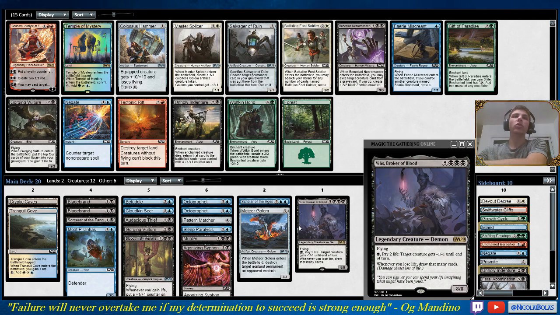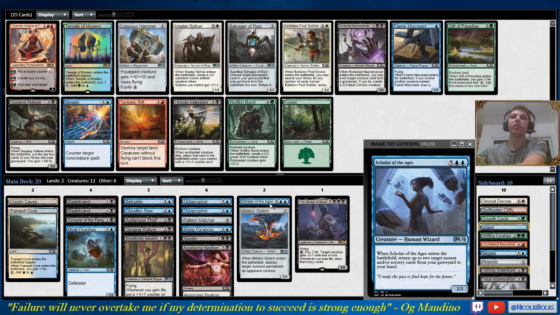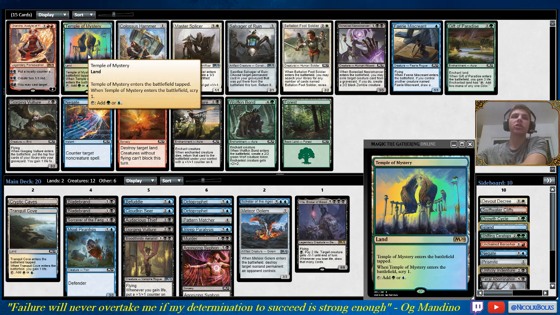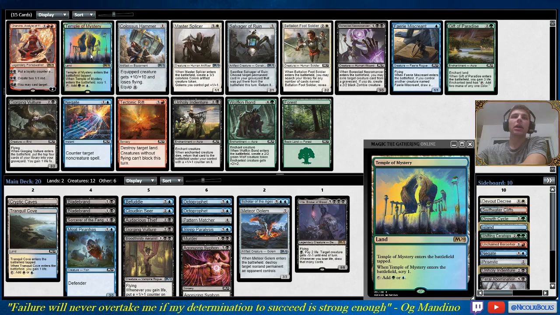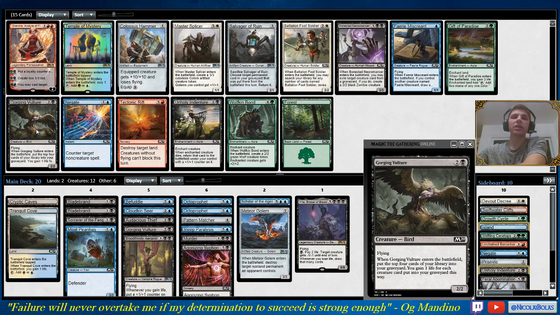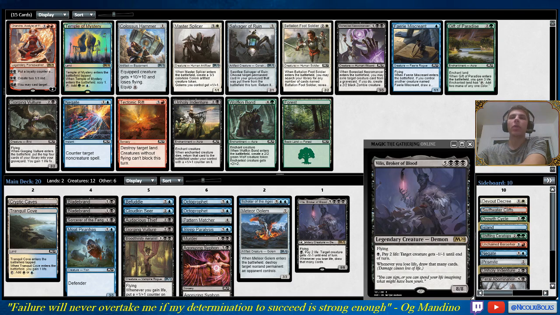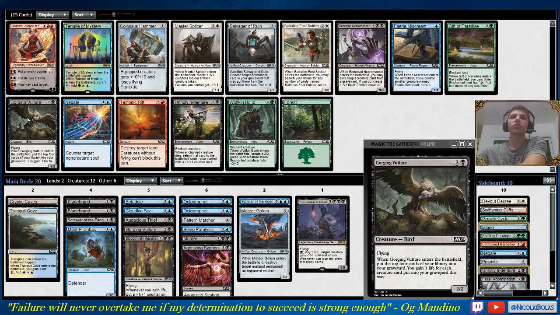I would really like a Soul Salvage because Soul Salvage forms an infinite loop with Scholar of Ages, which is quite powerful. Okie doke, Temple of Mystery. This card is going to be playable in just a blue deck, any blue deck, so that's something to keep in mind. Gorging Vulture, also nice. I really want to get a Soul Salvage to work with the Scholar of Ages and just be great with Gorging Vulture. I think Gorging Vulture is a very strong consideration in this pack.